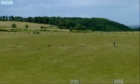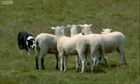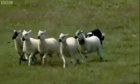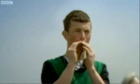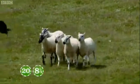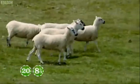Just coming in a little bit now as she comes around towards the sheep. Well, the dog hasn't pushed the sheep offline through being that little bit tight, so it'll be interesting to see what the judges do, but the lift was just a little bit sharp. You have to be careful he doesn't put too much pressure on here. Maximum points for the outrun. And 8.5 scored for the lift. That's a brilliant start. It's very, very good.